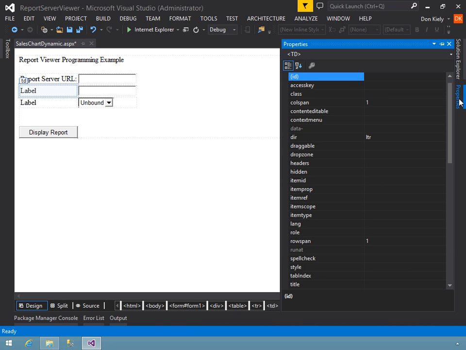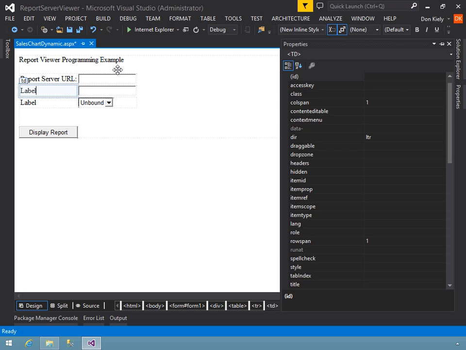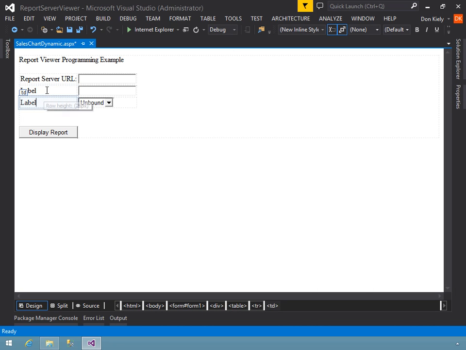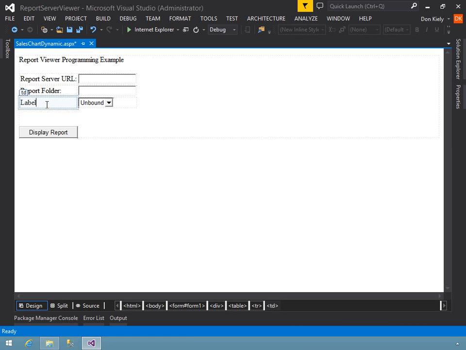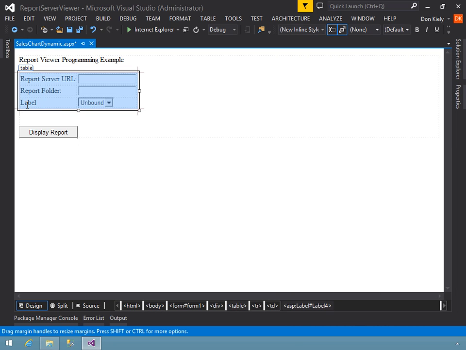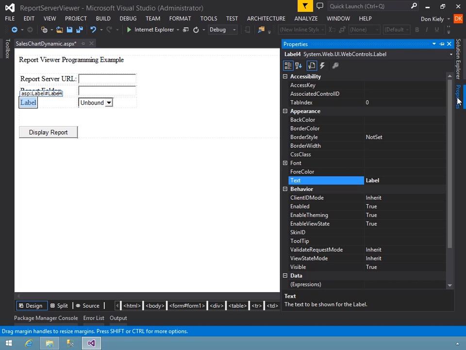Change the second label to say report folder. Whoops, that's the ID. Oh, I don't have it selected properly. There we go. Now I can change the text. Report folder. And select the last one. And set the text for this to report name.